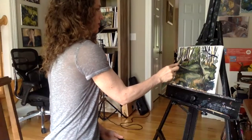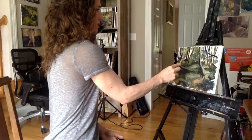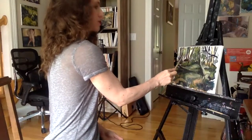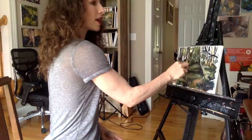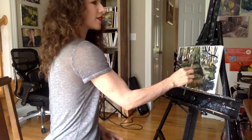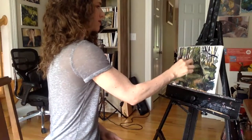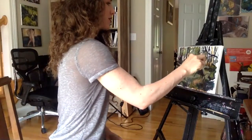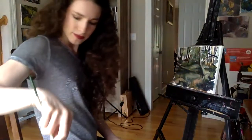I always find trees kind of a pain. They're really beautiful. It's like you know what? You can't paint every leaf. You're not supposed to paint every leaf either. And they're these little detailed things, and it's always like, how many do you put in? What turns it muddy? Who knows? Something you will gradually figure out.